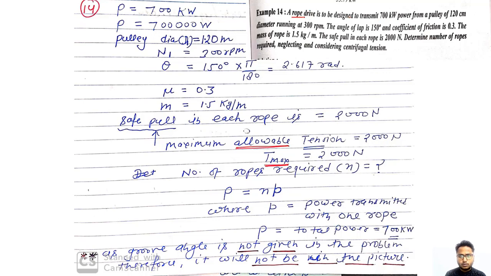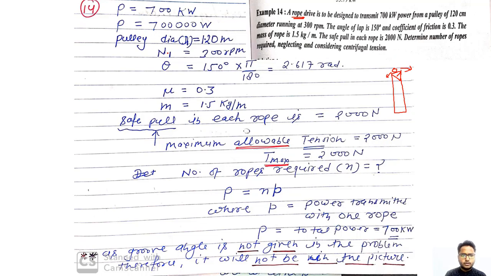Now you can see this is a question for the rope drive, but we have studied in the theory lectures that if a rope drive is there, there is a groove angle. But in the question no groove angle is given, so we can assume that the rope is on a flat pulley. The rope is wound over this pulley, so there could be a slipping condition, but we are not considering the rope falling left or right. It is not given that it is a grooved pulley, so because no groove angle is given, we just consider that the rope is in contact with the pulley.